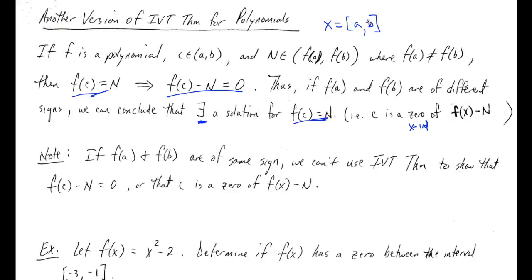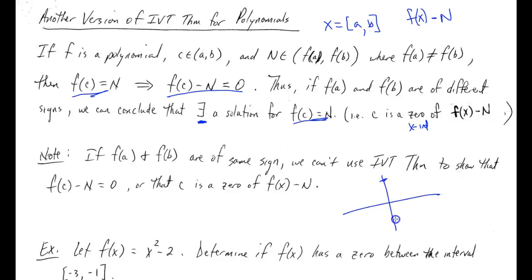If I want to figure out whether this particular function has a particular point at x equals c, which would be strictly in between there, one way I can do it is, instead of looking at my function f of x, let's look at my function f of x minus n and figure out whether the function is going to have an x-intercept there. And if I know that f of a, which is the corresponding y value for a, has a different sign than f of b, then what happened was something like this.